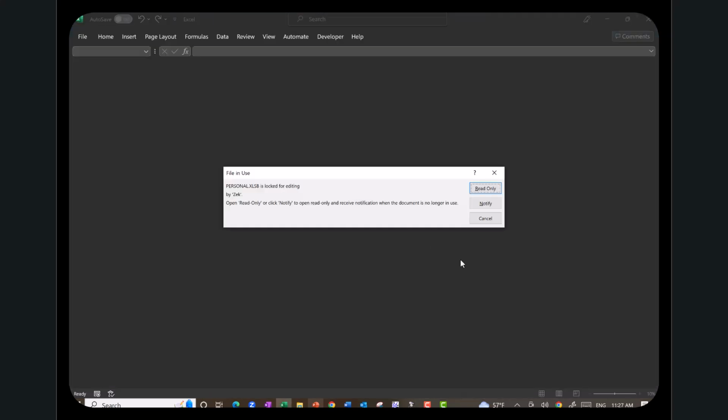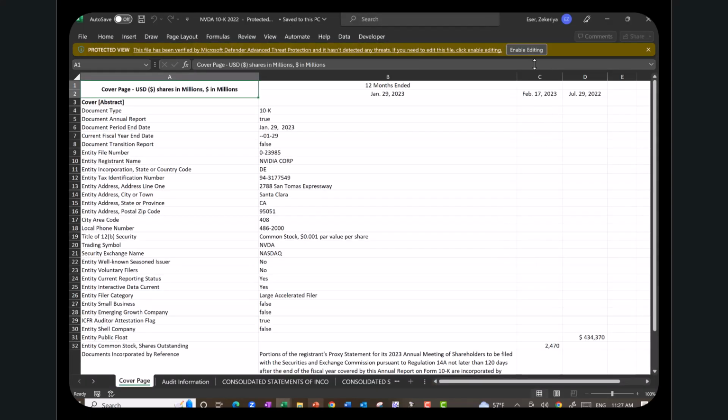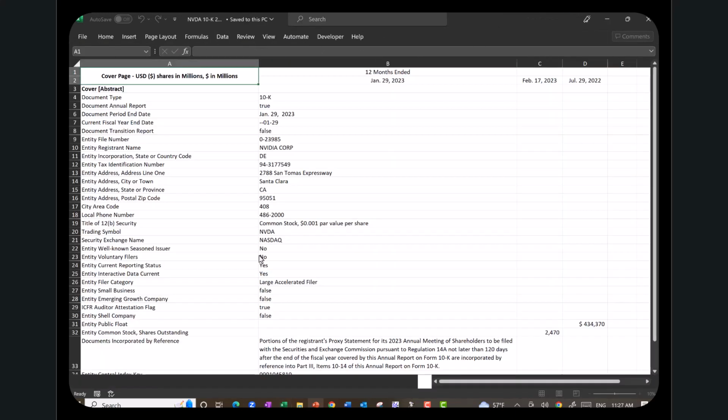And these apps are requiring more and more resources. Okay, enable editing. All right.